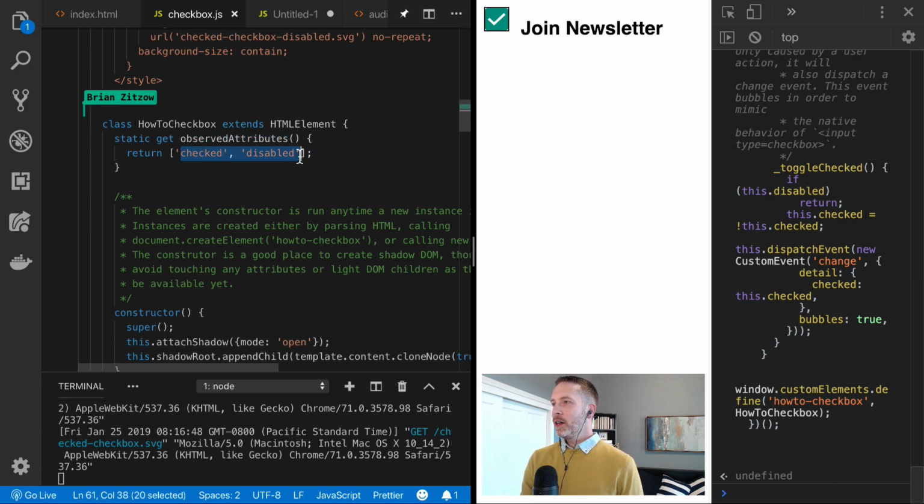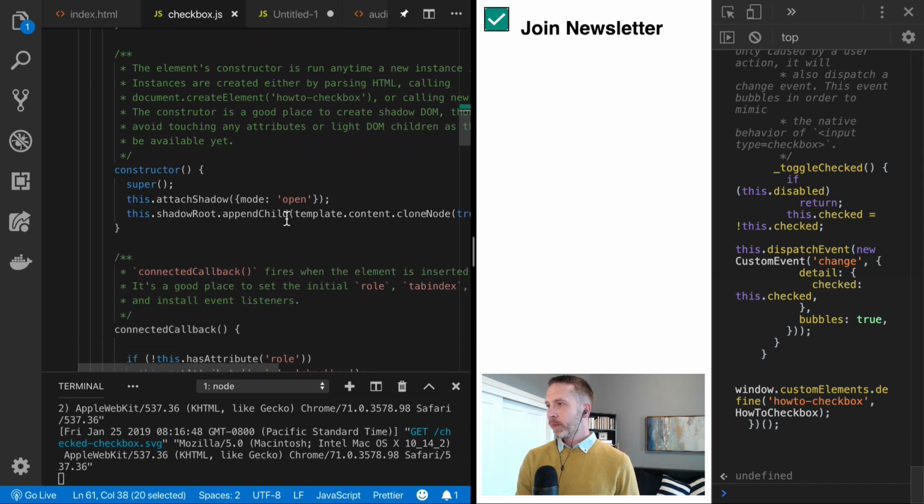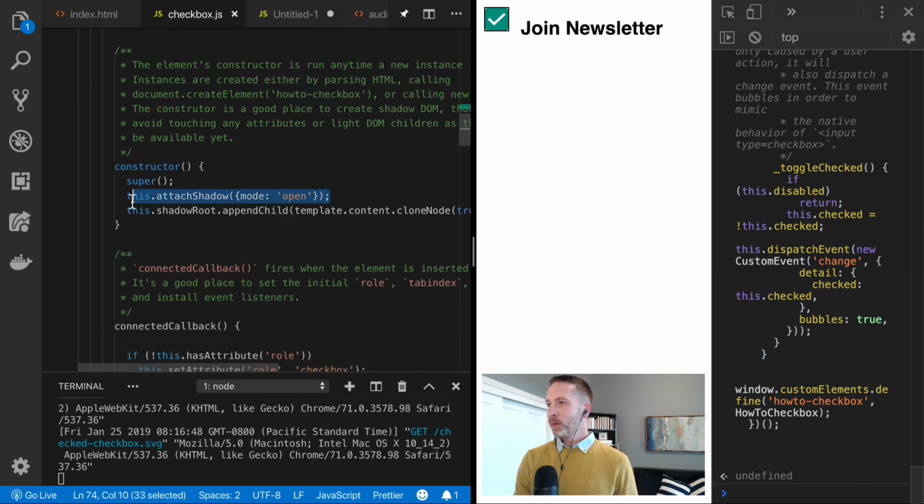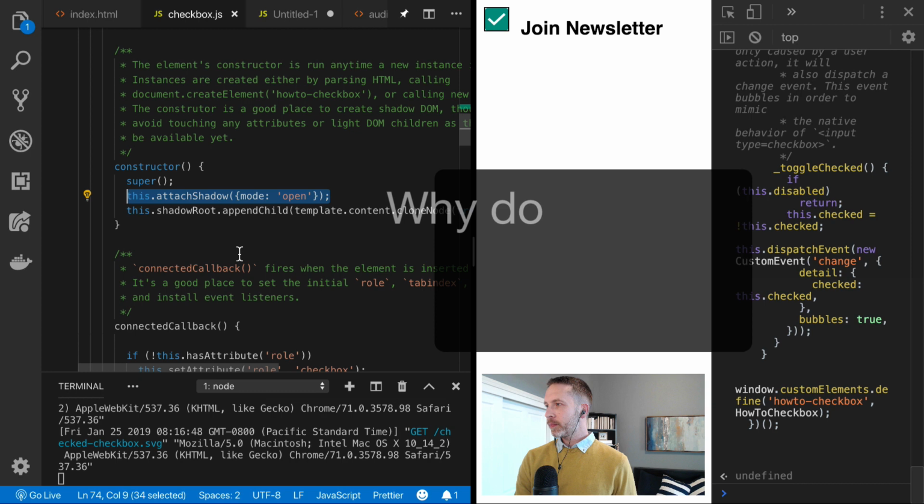If we put these in here, then every time we change, there's basically a mutation observer on those attributes, and we can react to those changing. Here's our shadow root being applied. We're attaching a shadow root to our custom element to throw in our template and apply our shadow styles to.